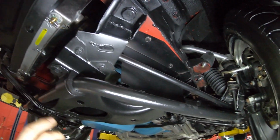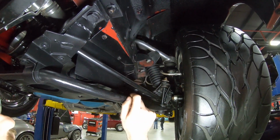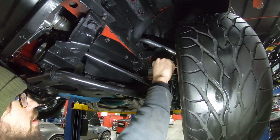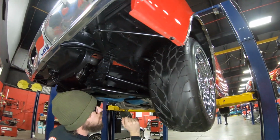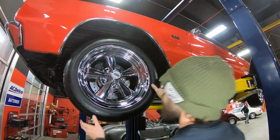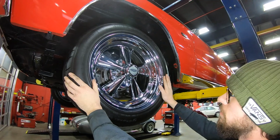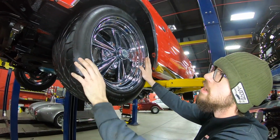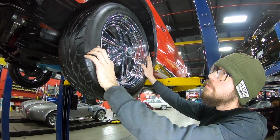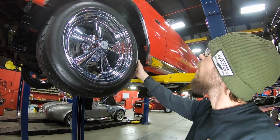Coming around the side here, something I would like to point out as well. Aftermarket upper control arms on this, Wilwood disc brakes in the front as well. We do have the braided lines on it as well. And moving to the side, Cragar SS wheels. They're a little bit bigger than we're typically seeing here. A lot of the time you see them in 15s. These are actually 17s. 245/45 ZR17 is the size. The Z is actually a speed rating for the tire.